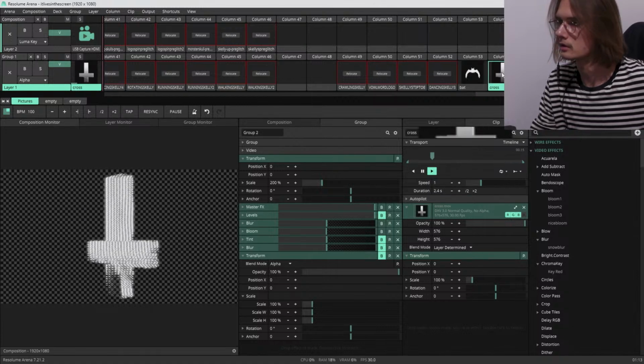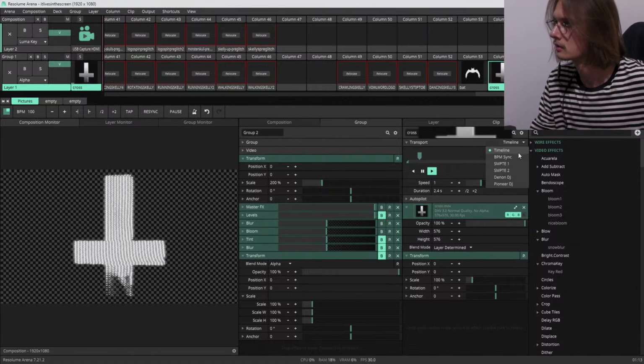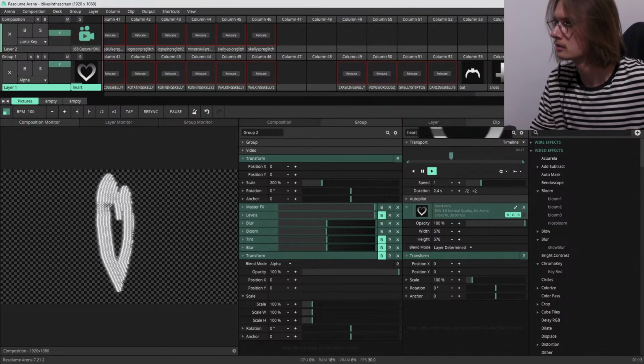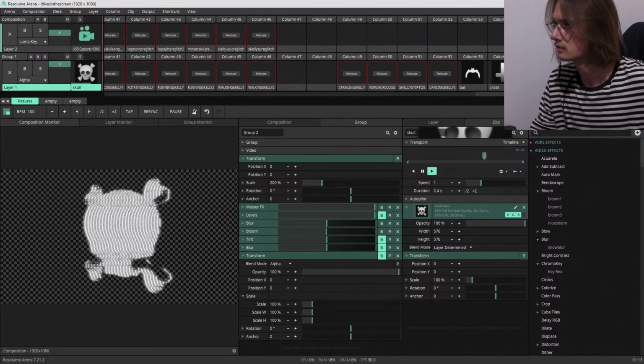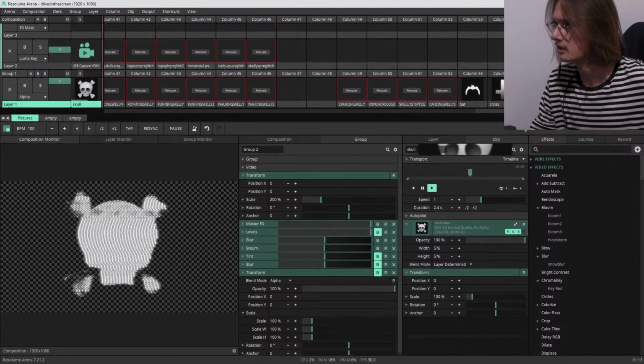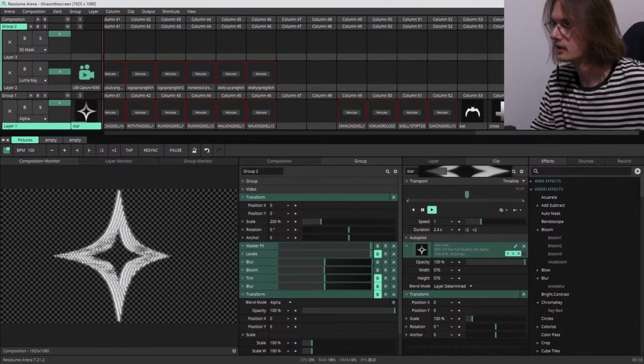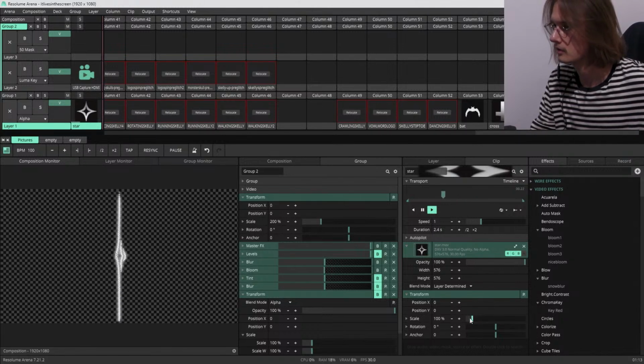How do the others look? Looks pretty cool. Especially this guy, this skull. I'm using it like a mat, I guess you could say. That's kind of what it's like.